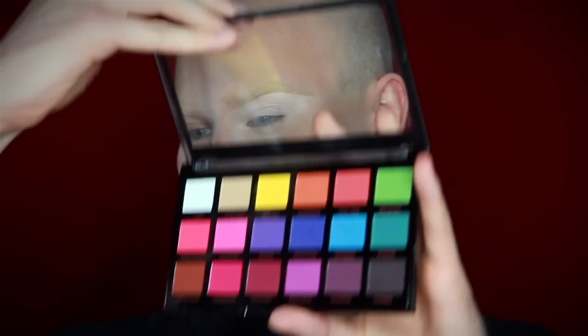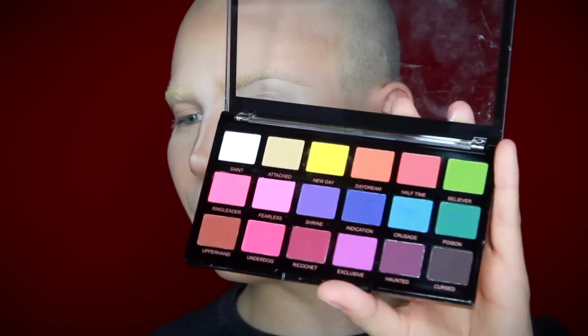Dipping into the Regeneration eyeshadow palette, these really beautiful matte prime colours. I'm going to be taking Shrine, which is this really beautiful true purple. Now, you don't need a lot of product, it goes a long way, so don't overload your brush. Putting this on top of the wet concealer that we've laid down, just so the pigment is as vibrant as possible.